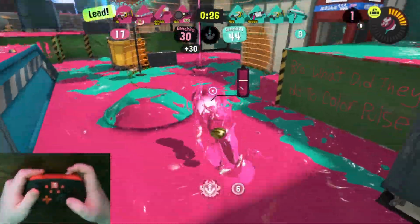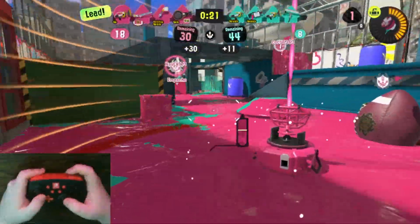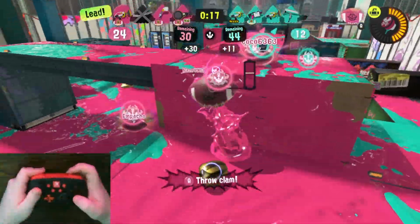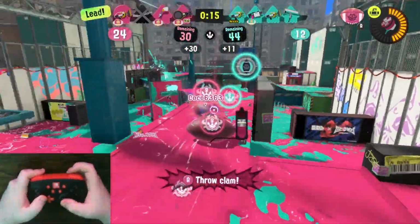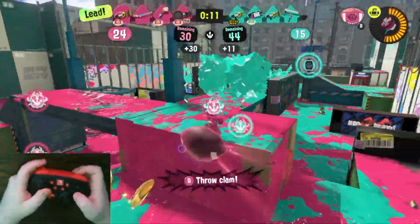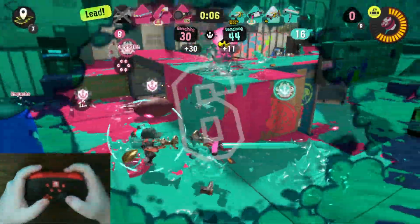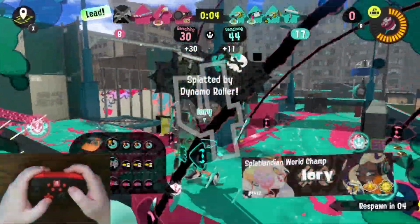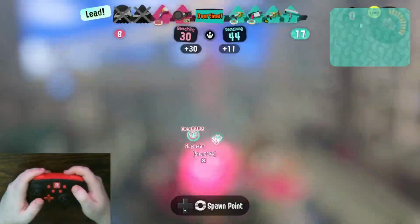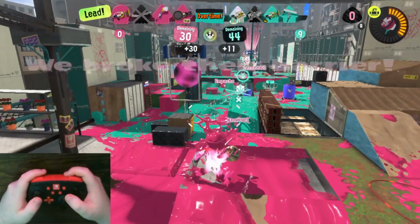Let's gather these clams. Make sure no one's sharking around here. Are we making a push, guys? Well, hopefully our Swiffer jumps in so we can hand this over to Sploosh. Carrying a football is not a good idea. Alright, well the brush is making a mad dash for the basket, and nice!